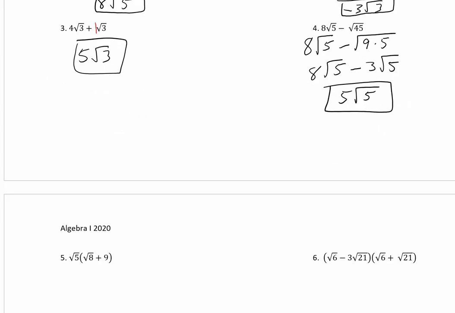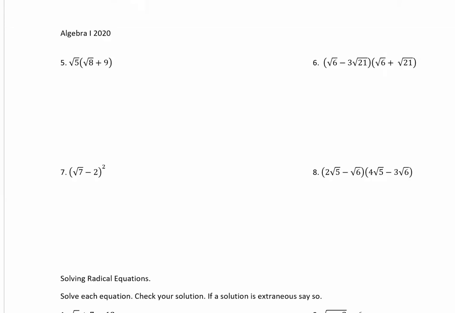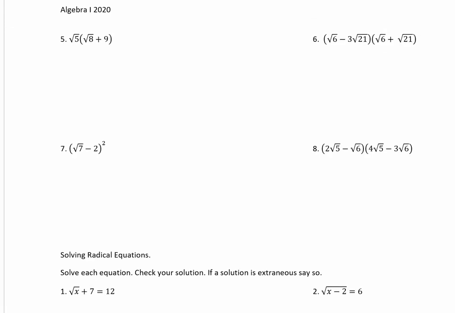All right, if you continue on to the next page of the notes, we now need to do the distributive property. So when you distribute, you want to multiply coefficients with coefficients and radicals with radicals. So like this, we're going to distribute rad 5 to rad 8, which is going to give us rad 40. And then this 9, it's not in a radical, so I'm going to multiply it with the coefficient of rad 5, which remember is an implied 1. So when I distribute here, I'm going to get plus 9 rad 5.